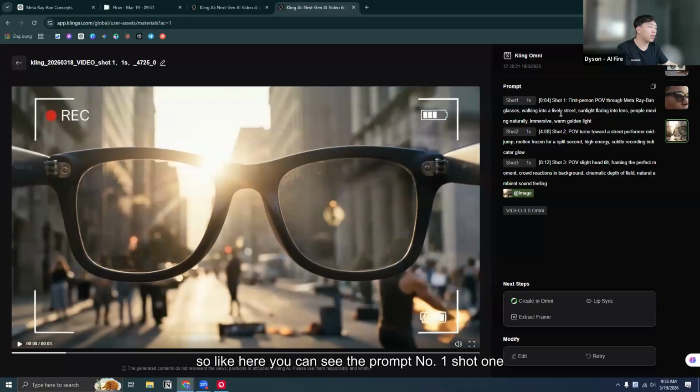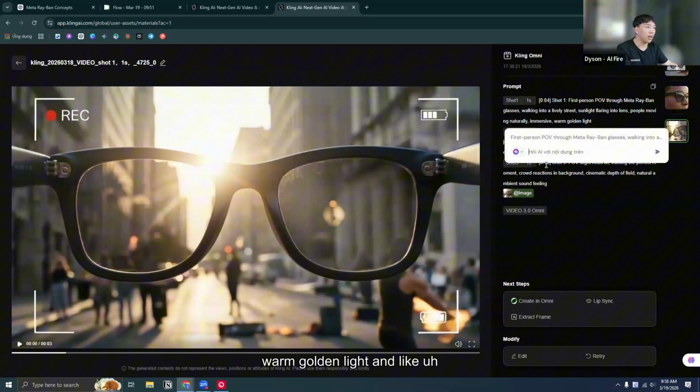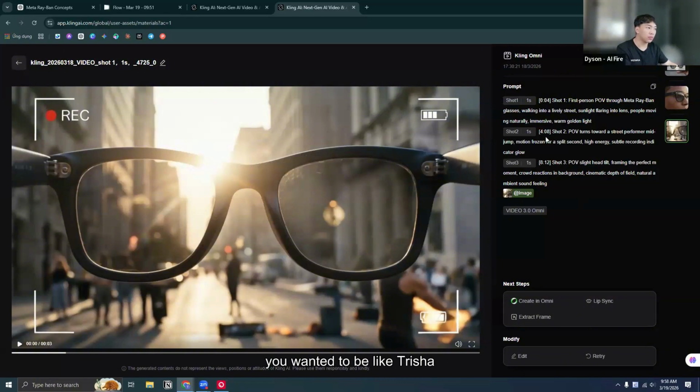Here you can see the prompt for shot one: first person POV through Meta Ray-Ban glasses, walking into a lively street, sunlight flaring into the lens, people moving naturally, immersed, warm golden light, and you want it to be 3 shots.